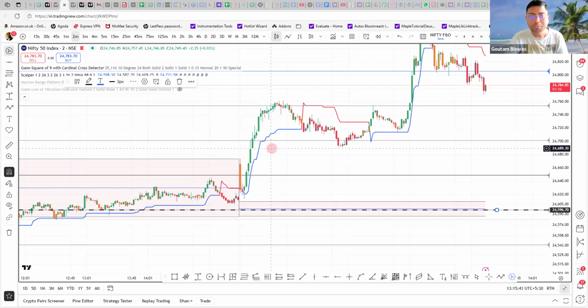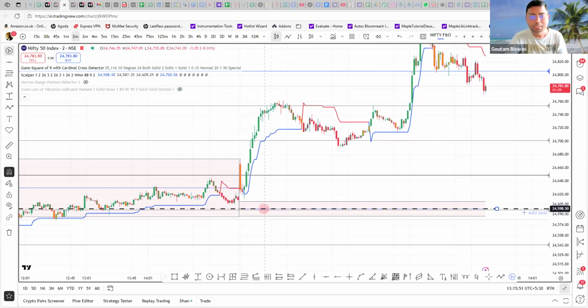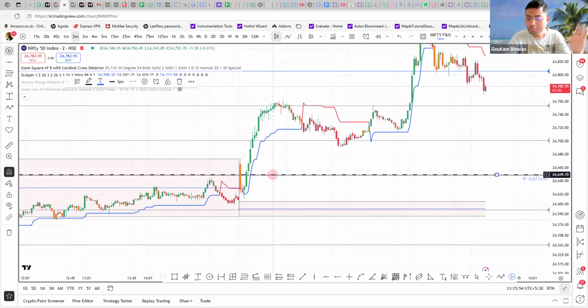Now see, assuming that you entered with 2 lots here, you should definitely exit 1 lot here. First target, 1 lot exit, immediately pull the stop loss to your entry price. Done. Your job as a trader is done. At least this is the most important job of a trader: protect your capital. If you learn how to protect your capital, if you learn how to survive while making profits, that's how money will grow, no?